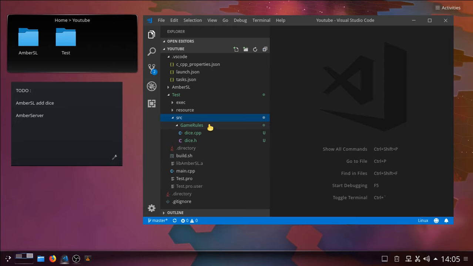And I'm going to leave it as game rules. No, I'm not. I'm going to put that into maths, aren't I? Yeah, I'll put it into maths namespace, because maths doesn't use a secondary one. It's the only part of Amber SL that doesn't use a secondary part. And it is a mathematical thing, I suppose. Random number generators, sort of ish. It comes under maths in my mind. So there we go. Next video, probably add dice.